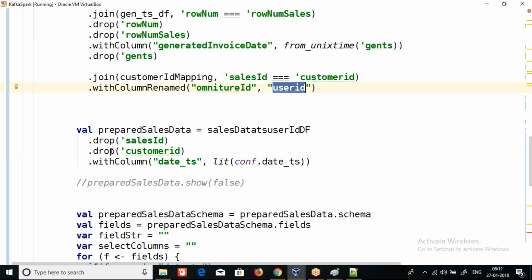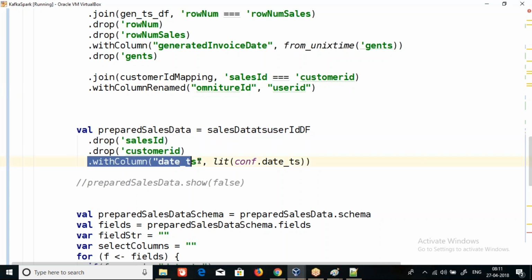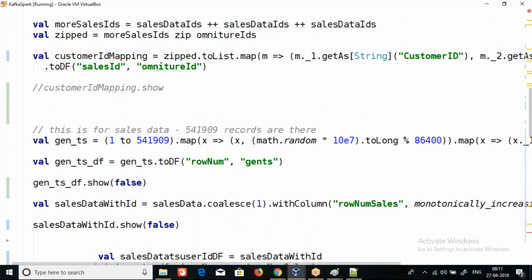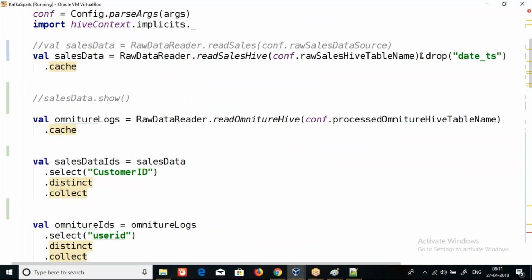So finally, anyway these column IDs are also not required. We are dropping those, and finally we are adding back our date TS. If you remember, I had said we will drop the partition column. We had dropped the partition column.